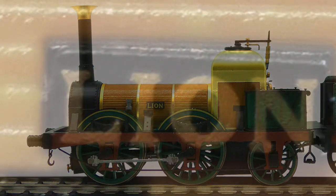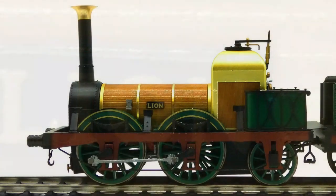We do have a name for this locomotive, and this name is Lion, and that looks to be separately applied as well. Very nice printing on that, if I'm honest. The number for this locomotive is 57. We do have some lubrication, I think, on one of the splashes next to the nameplate, and we have some sort of bracing as well, if I've got this correct. This being 1930s condition, we do have a wood effect on the haystack style firebox, as well as a copper finish to it as well.